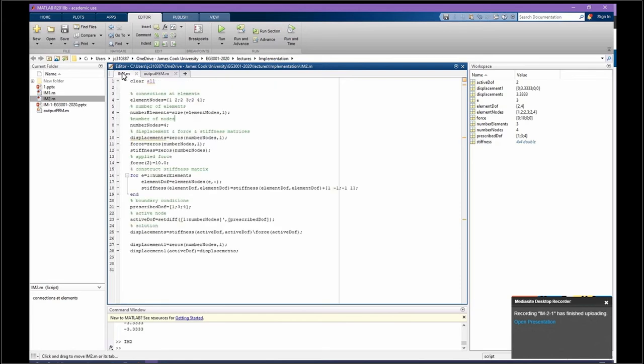I'm going back to my original code, and here I can call the function. I copied it. Output FEM, and this is displacement. The next one is stiffness.